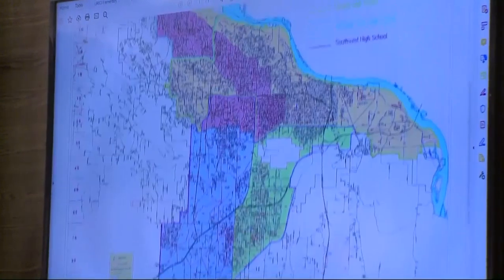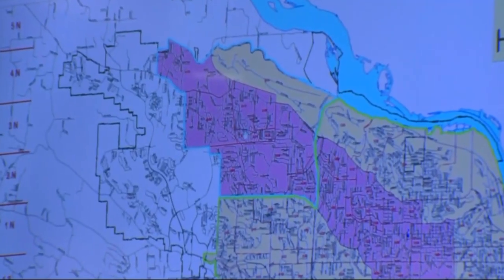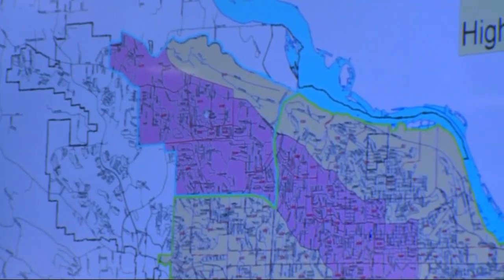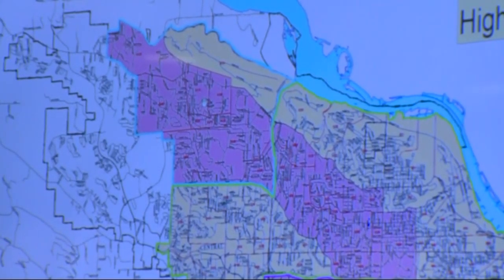If you look at the very top of the map, we basically identified that if you think about Pinnacle View as a high school campus, it's limited right now because we only have a little over 400 seats that are possible because of the space available there. So we tried to generate a map that would say, if we were to understand the dynamics, how big of a chunk could we say would be an option zone for people to attend either Pinnacle, or go towards the magnet concepts, or go towards Central? That was the line we drew.